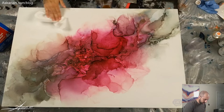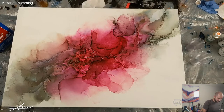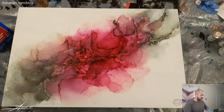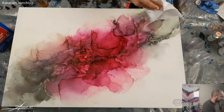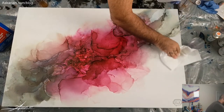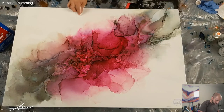I'll just clean up the areas that I do not like. Like this area right here, there's a drop that looks out of place. So I'll fade it down, fade it out. Up here, there's a couple drops, because again, this is how I want this piece to look. There we go. Okay.